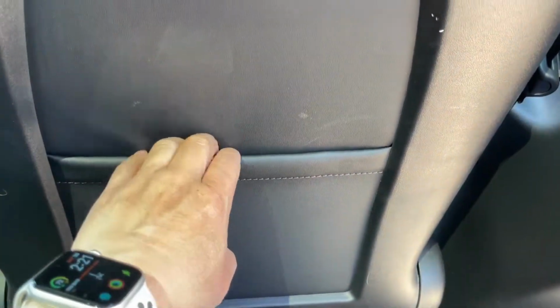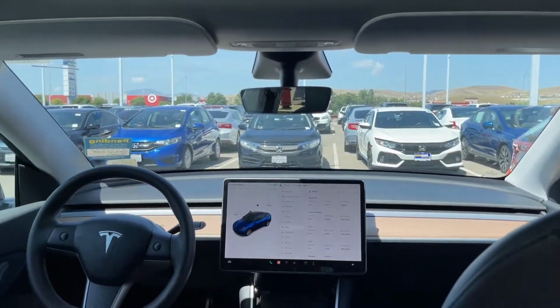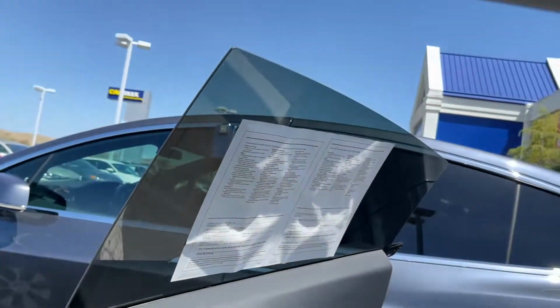Very nice, right? So there we go, map pockets. I don't know why the material is a little bit hard, and the seats over here feel like that. Good visibility, as you can see in the front two rows, two seats that is. And likewise, you've got the vents in the back as well.